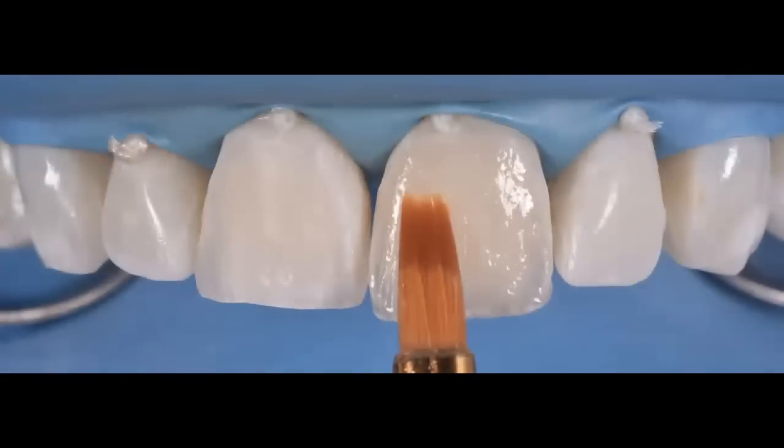Once we did that, we light cure that first layer of white opaque, and now we start placing a very thin layer of dentin. We're going to use a very light, high value dentin, a very thin layer, because again, there is not a whole bunch of room. You can see that I barely have some room to develop some line angles with my enamel. But just because I want to intensify the color and give it a little bit higher value, I added a very high value enamel, and I'm using this type of brush to go in and smooth that layer so that we eliminate any bubbles.